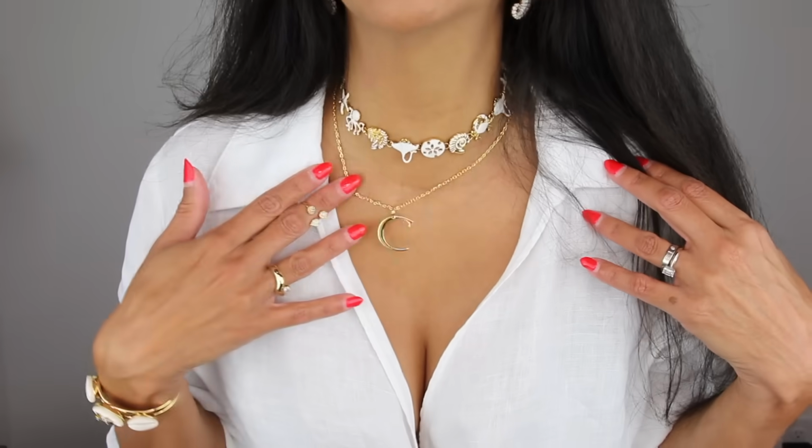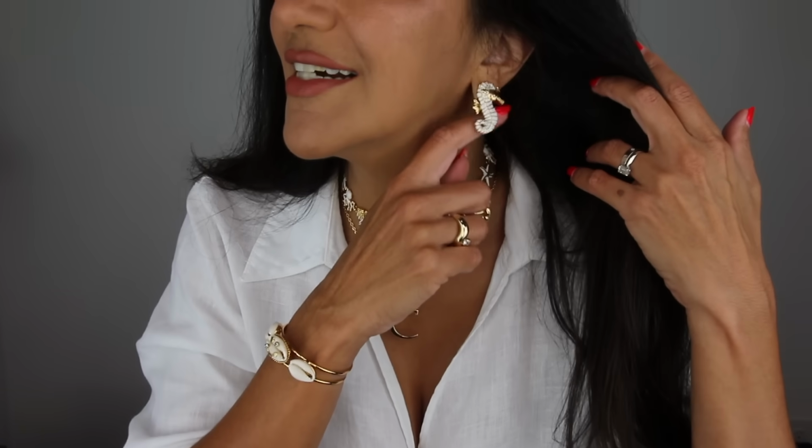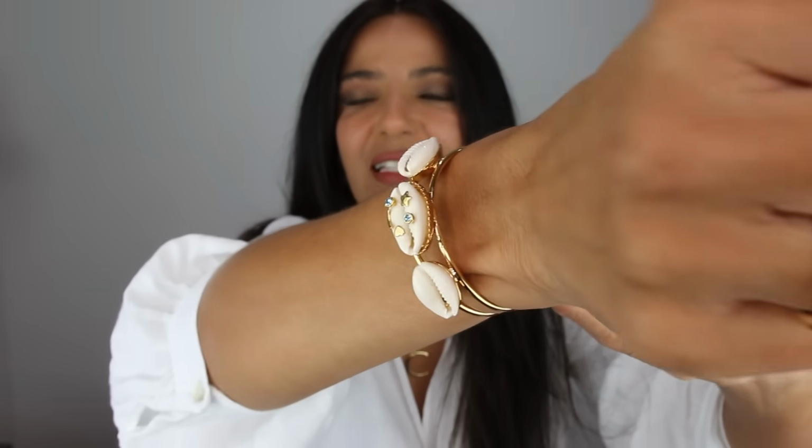So today I'm looking very summery, as you can tell, and I want to show you my jewelry that I am wearing today. This is from my brand Azulique. This is our summer collection, which is called Mermaid Core. The pieces in this collection are so incredibly beautiful and unique. This is really made in small little workshops by artisans that are putting our pieces together, and I wanted to show you a few of them in case you are interested in some fabulous resort pieces for summer.